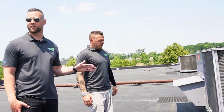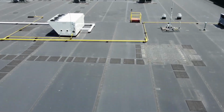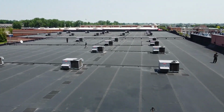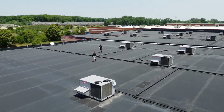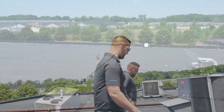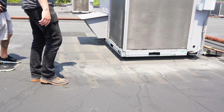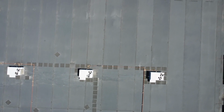Obviously, the first place to look is around all penetrations, and in this case, there's not a lot of pipes, but there are a lot of AC units. I mean, there's probably 15 in just this one area. It's unlikely to leak in the field unless there's an obvious cut. But all these details that go into flashing in these HVAC units properly, they're the first place to fail. You can already see that there were walkway pads here, right? These were supposed to be walkway pads that have flipped up and been lost over time. There's one just sitting over there in the middle of the field. This roof is 20 years old, so obviously the first place I want to look is at the details.